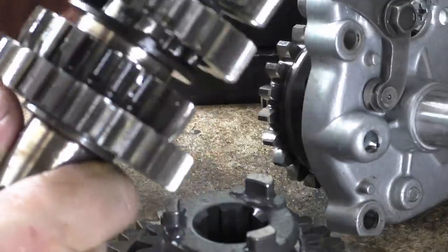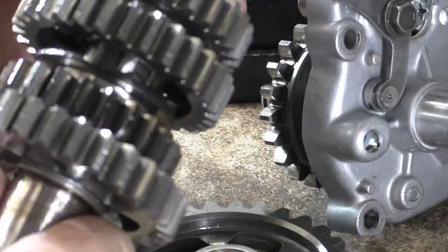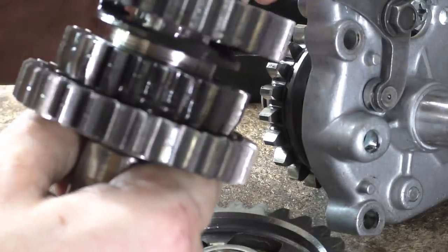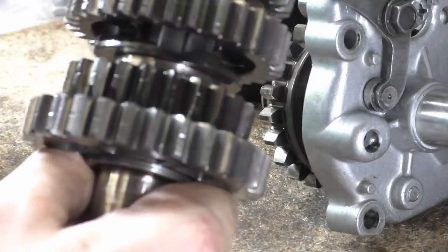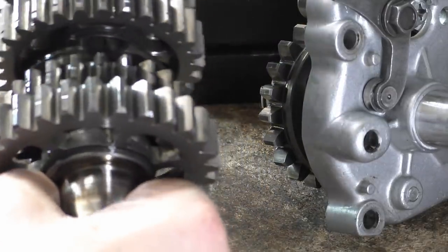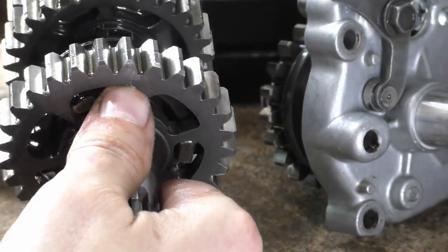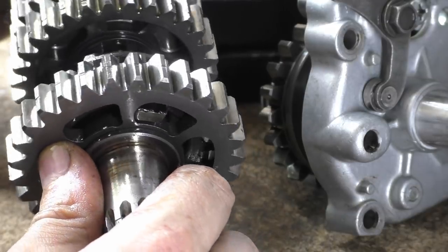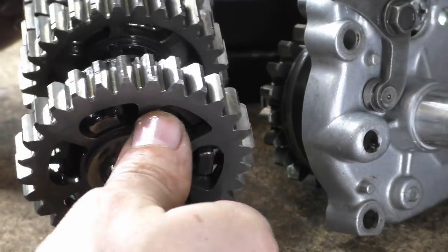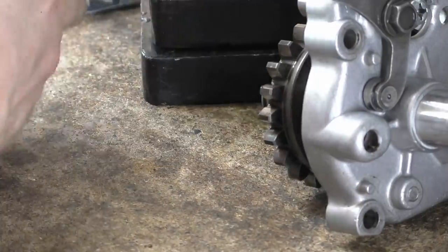Oh no, of course it's not, because that goes on that shaft. I had a moment. There we go, like that. And then that goes on like so, and then that goes on the back like that. Yeah, the rest of them look all good.